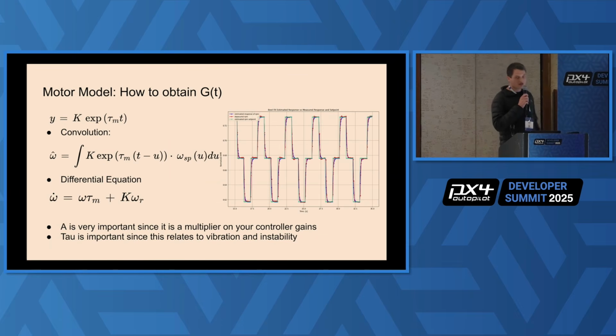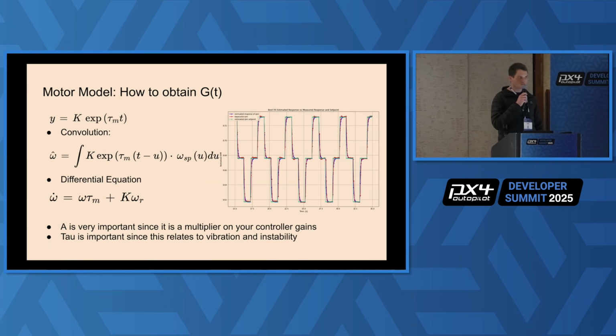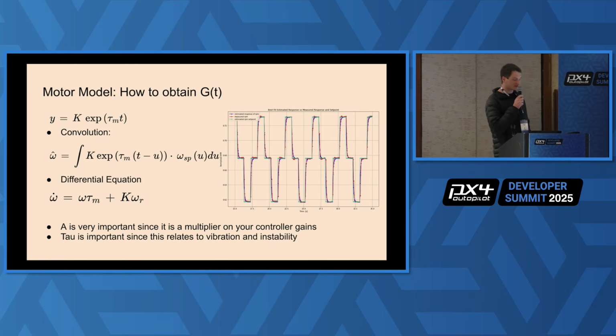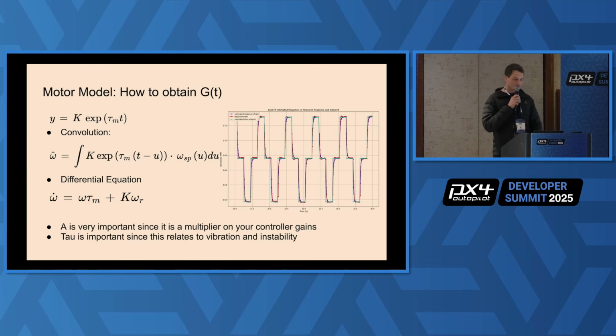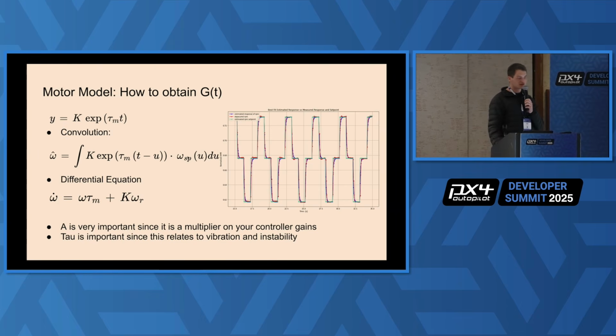So how we obtain these two parameters is actually by brute force. By analyzing the step response, you can find good starting values for this K and time constant. And then to find the estimated response, you apply the convolution operation between your guessed impulse response and your normalized rotational velocity set point, which you used in the experiment. And then from there, you select the best response which fits your experimental data.